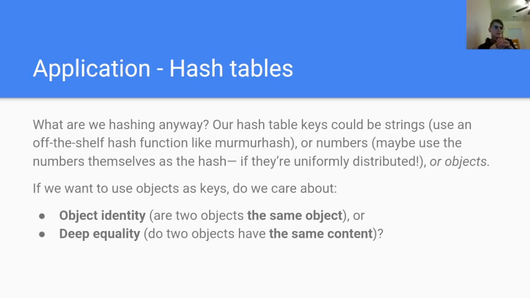So you want to either make sure the numbers are uniformly distributed if you use them as a hash function themselves, or just run them through a hash function, and then it'll spread out the numbers so that numbers that are very close, like I said in that slide way back about being sensitive to changes in input, the number right next to it might hash to a completely different value. So you don't get these big clusters around common numbers, right? Strings are especially easy. The code that I wrote uses murmur hash, which is a common hashing algorithm for this application. Well, it's not a library, it's an algorithm that someone wrote a library for in JavaScript.